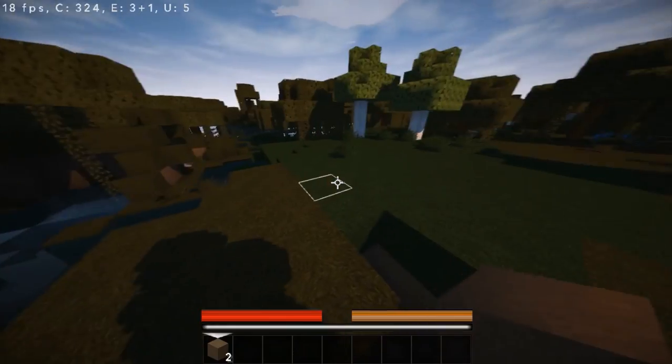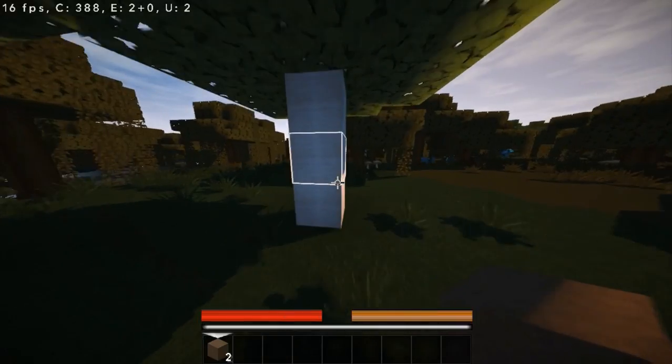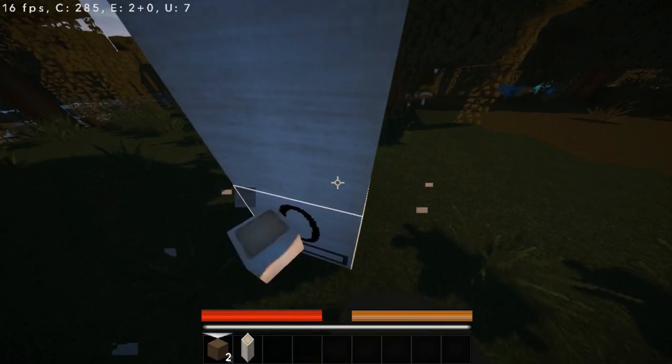Okay, there we go. We don't have any tools, so we need to make some tools. So we gotta mine some wood again.